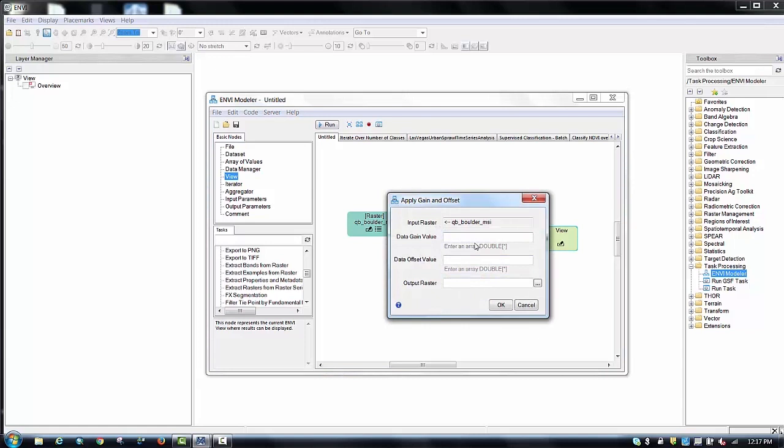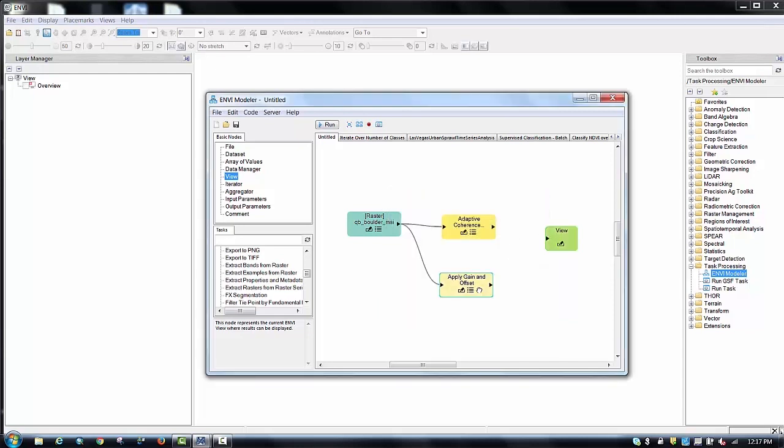If a model contains a task that ENVI does not recognize, the task node is colored red. For example, the RPC orthorectification using DSM from dense image matching task requires the ENVI photogrammetry module. If this module has not been installed, the task is colored red to indicate it is undefined and the model will not run.